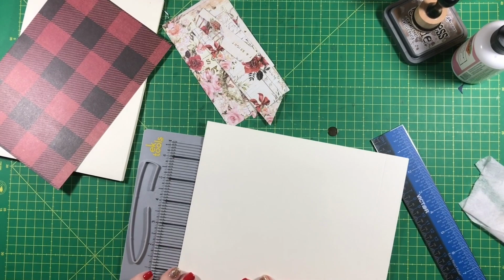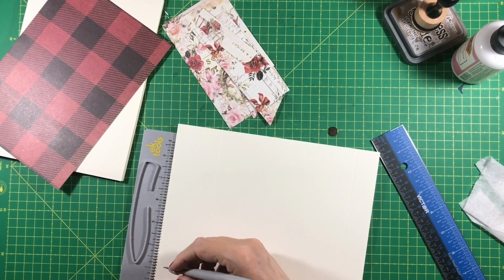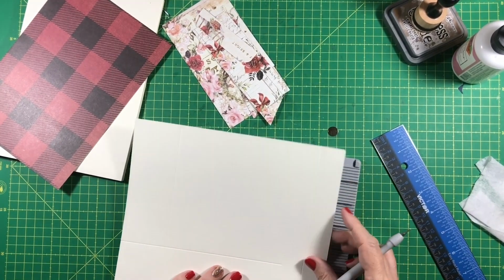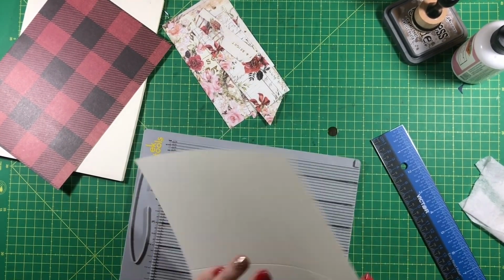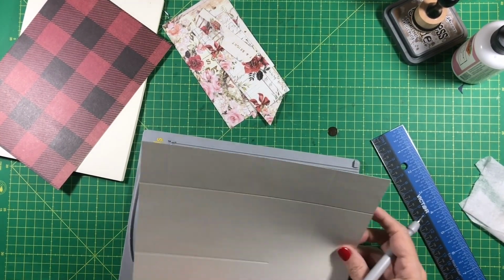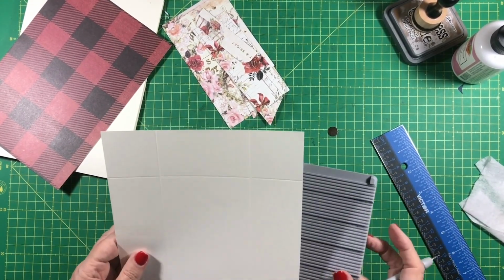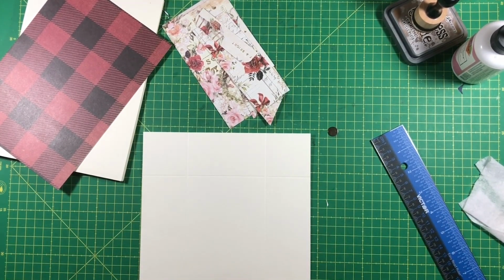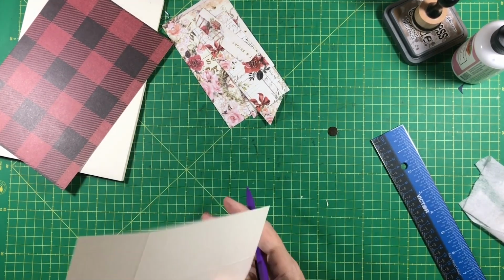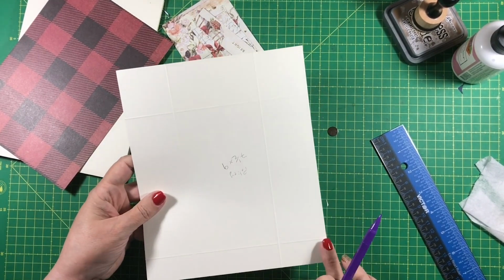All right, and then you're going to score it again at 2 inches. Just going to pull it up there, and then rotate it and score it at 2 inches. There. All right, that's all you need to do with that. Okay. So I hope you can see. I'm going to turn it over. So what we have is a score across the top at 2, across the bottom at 1.